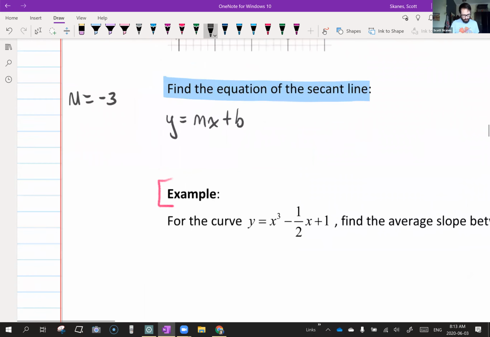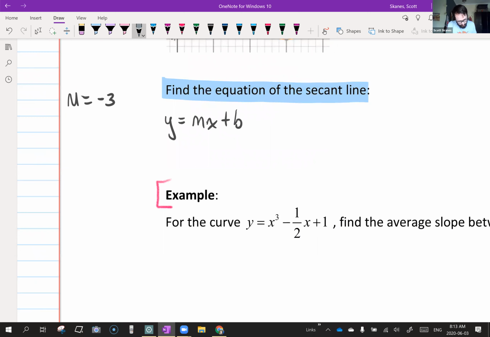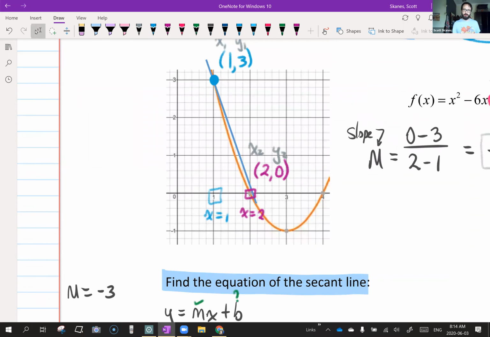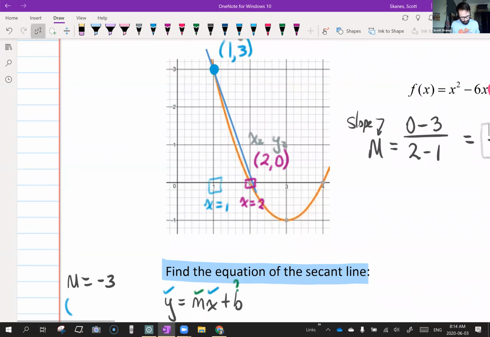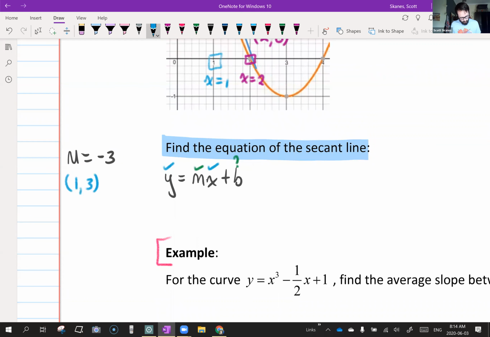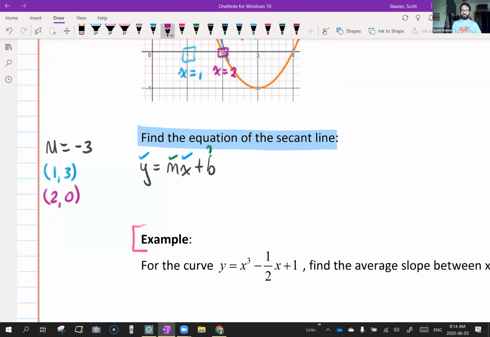So let's just look at this. Do we know slope? Yes, we do. We know slope. Do we know the y-intercept? No, we don't. If we look at this graph, we can't see the y-intercept anywhere. So we need to find it. But we have y and x values. Just give me a x and y pair. So you know that we have 2 sets of numbers that we can use. We can use 1, 3, or we can use 2, 0. Which one do you want to use? It doesn't matter. Just put in one of those pairs. Pair 1 or pair 2?